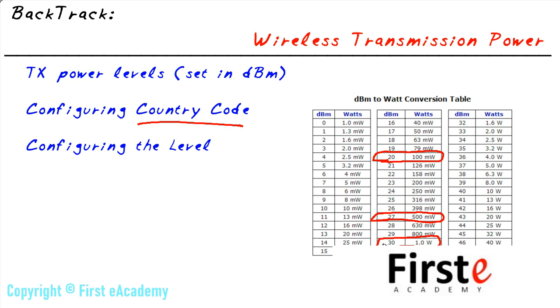Now, a couple of things. I certainly am not encouraging anybody to do anything outside the scope of what is totally legal. So let's say you do live in a country where it is legal to set this to 30. I also want to point out that your hardware, the actual wireless adapter, would have to support that as well. And if you start using more signal strength, there's going to be more heat and there's a risk of possibly damaging some circuitry. So even if you could crank this all the way up to some really high number, you'd want to make sure two things. Number one, you're not breaking any laws. Number two, you're not going to damage your equipment.